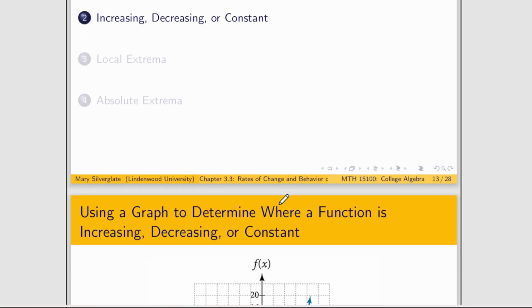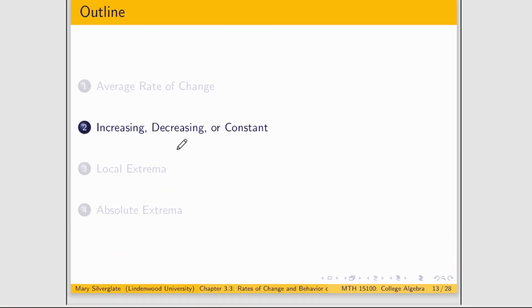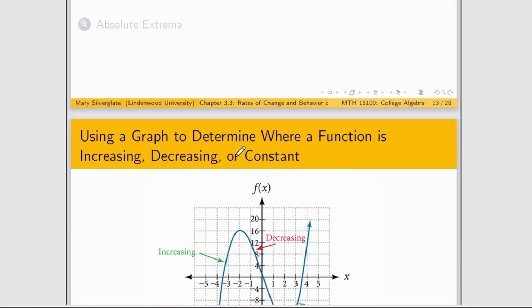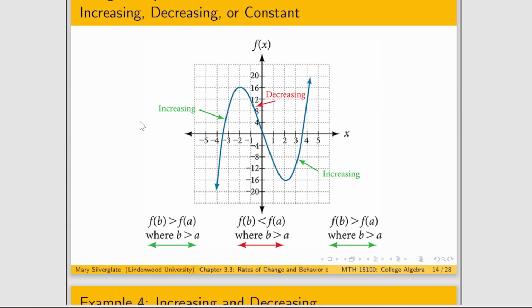A lot of times we're interested in looking at whether or not a graph is increasing, decreasing, or constant. If it's increasing, that means we have a positive average rate of change along that entire interval. That means from left to right, I'm going uphill. Or if you think of there being many slopes along the whole line, those slopes would be positive. And that's exactly what this notation means: as long as our x values are bigger, their corresponding y values are also getting bigger.